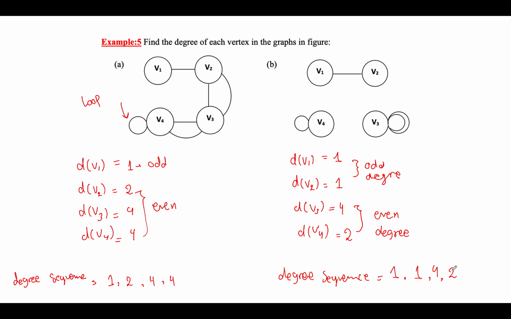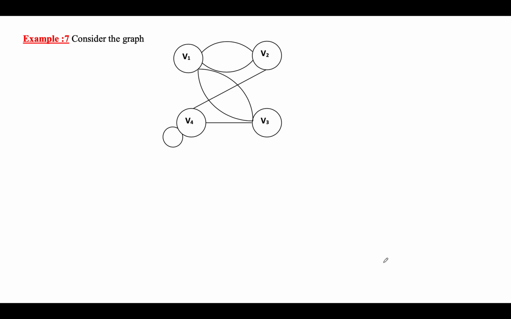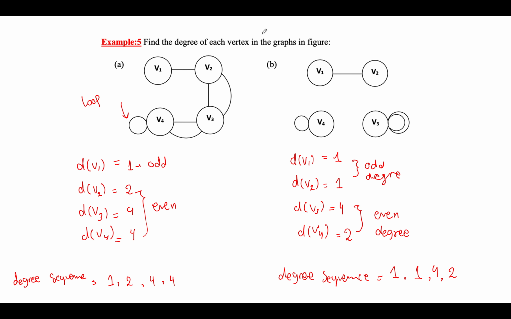Every graph has a unique degree sequence, but we can completely construct different graphs having the same degree sequence. The degree sequence just identifies, for each vertex, how many edges are connecting to it. Let's look at this graph and write its degree sequence. We can start as we did here, vertex by vertex.